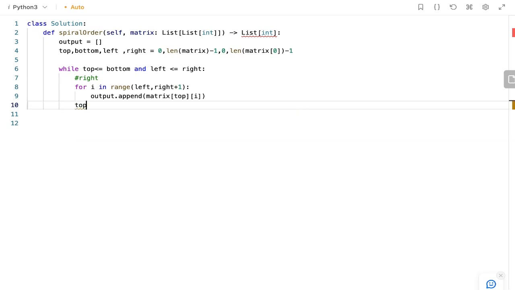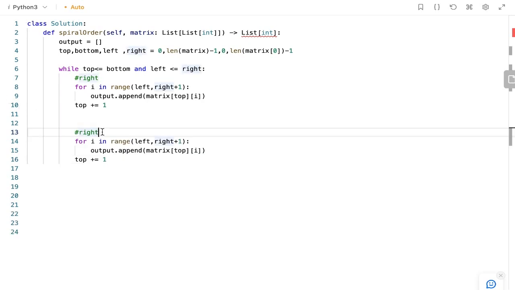Top plus equals 1. Now let's traverse down.